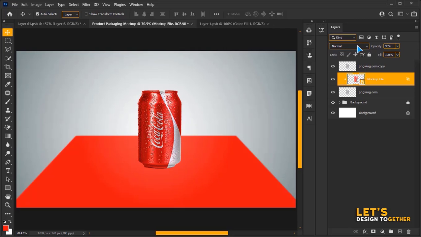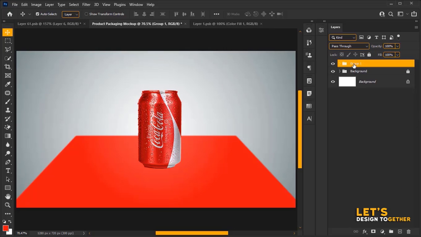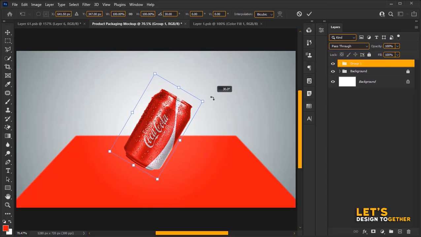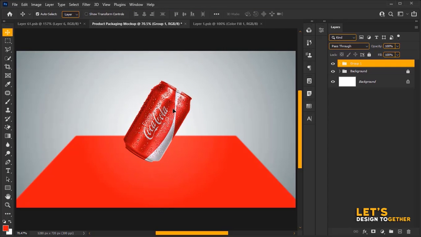And now we will create a shadow for it. So before that, let me select all these 3 layers and group it with Ctrl G and Ctrl T for transform, and just rotate it. And now we will create a shadow.